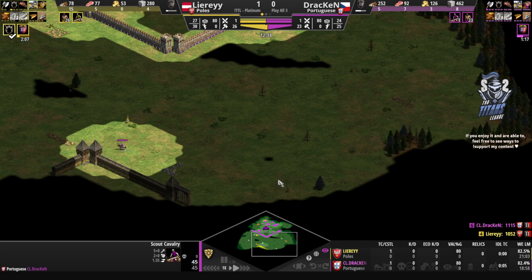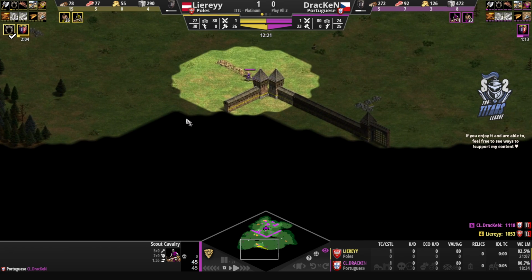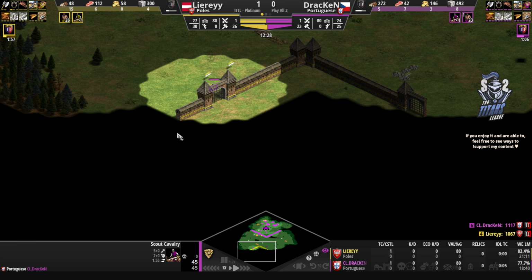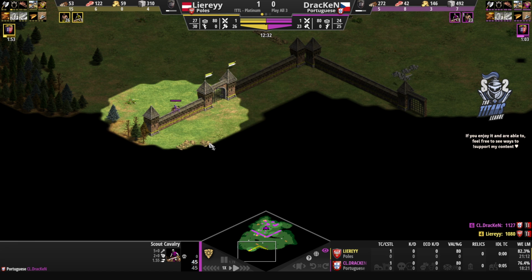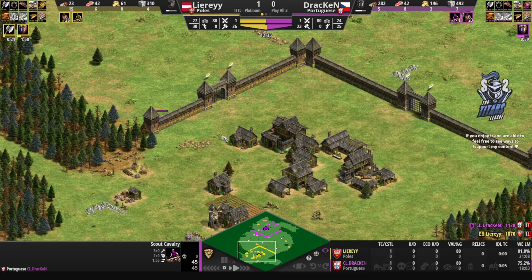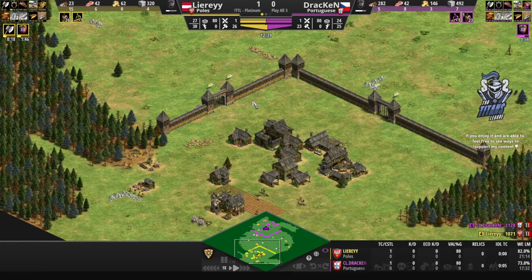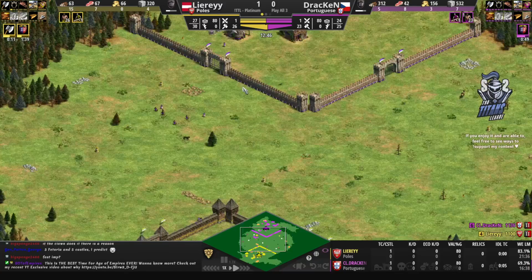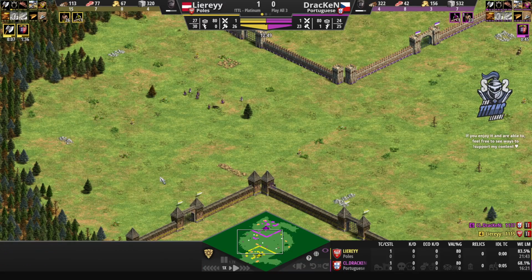Now he knows where all 5 relics are. Scout the walls, man. He's gonna do it now. And he will spot the secondary goal, and this is huge. There we go. This is huge because now he knows where a castle drop will deal the most damage if he is to go for the castle drop forward. And he's going to do it! Let's go!